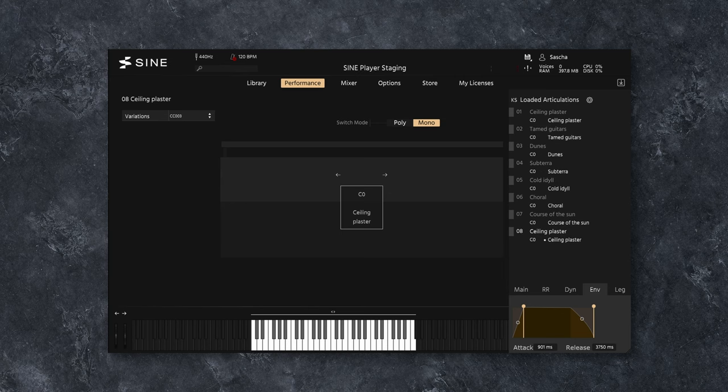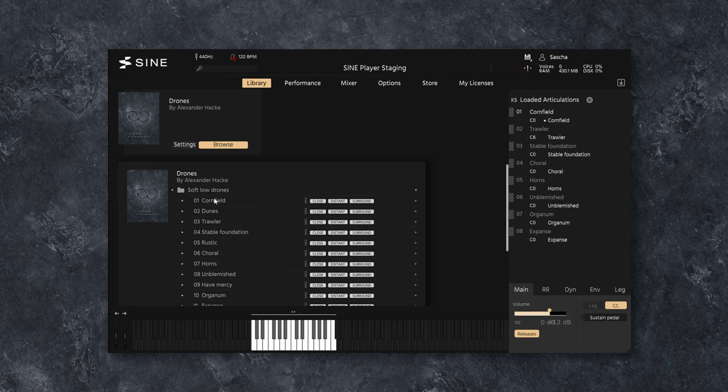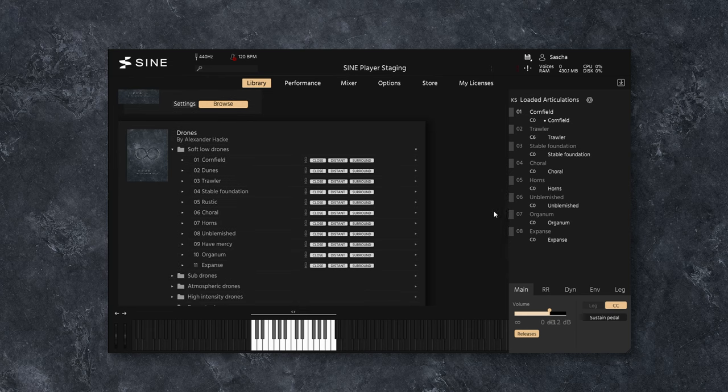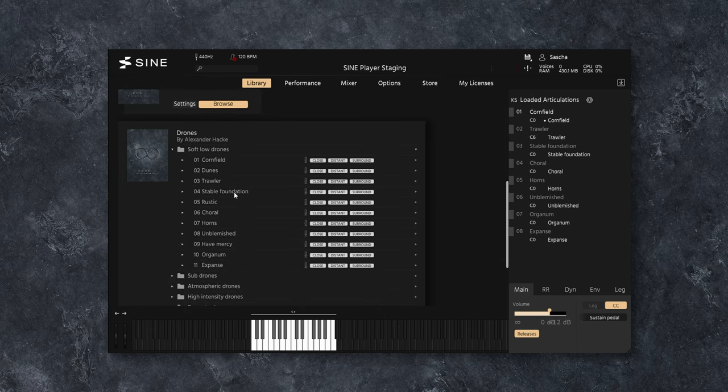This collection is designed to be easy to navigate and control. We set up multiple categories for each drone. Everything's set up in groups, and the group names should give you a good idea of what to expect from each patch. Let's start with the soft, low drones.